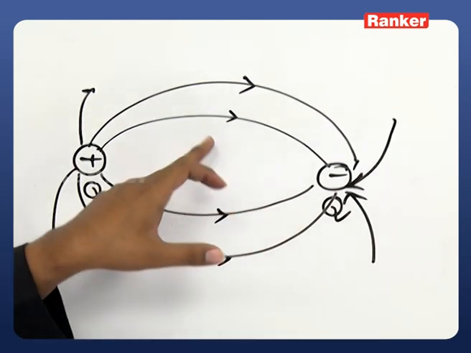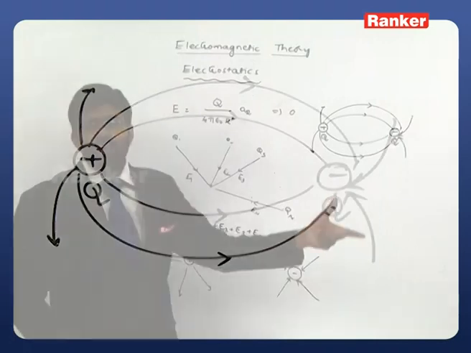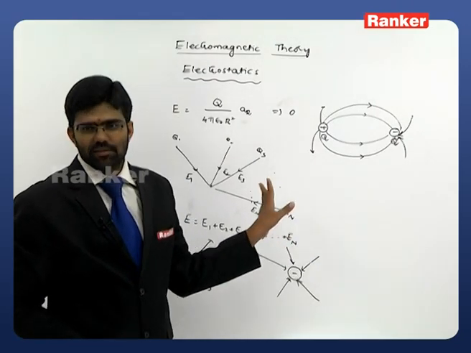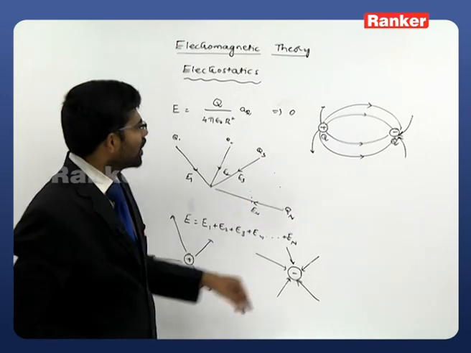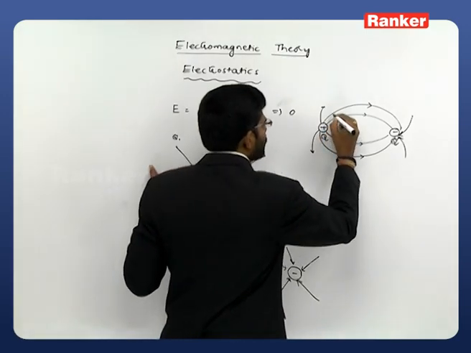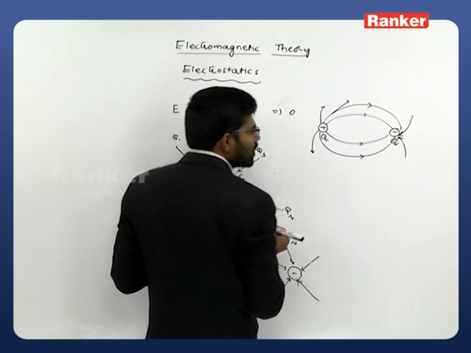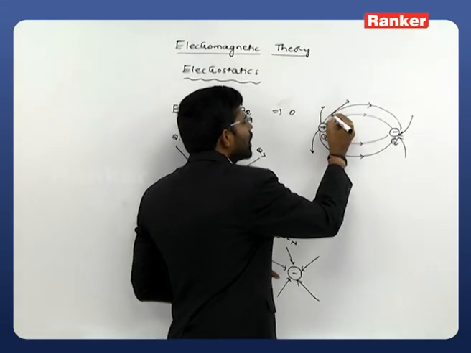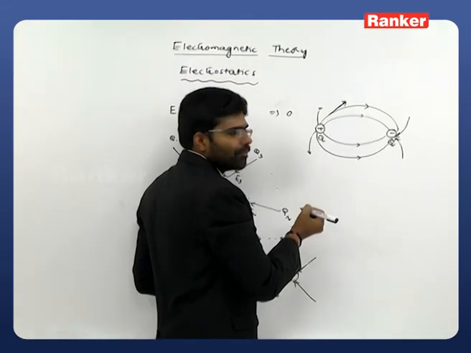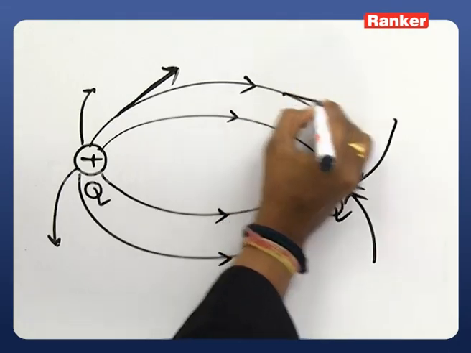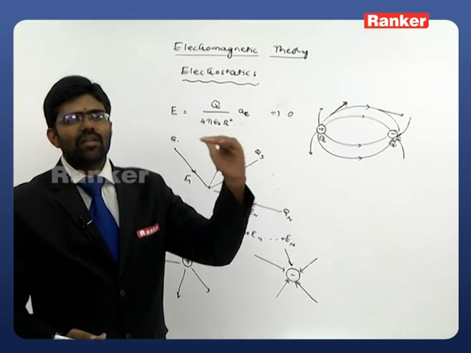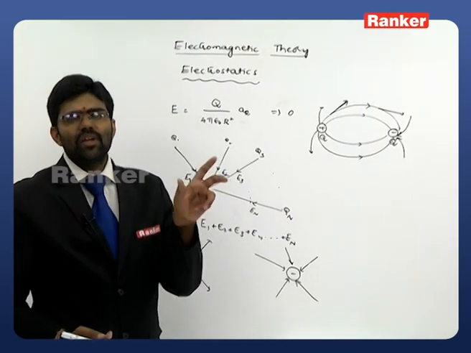The lines we have drawn to understand this electric field are called electric field lines. Simply they are field lines. So the electric field lines are the lines which are drawn to understand our electric field intensity. Wherever we are considering at this particular location, this is the direction of our electric field intensity. If you are considering at this location, this is the direction of our electric field intensity, that we need to consider as the tangential direction at every location on those field lines.